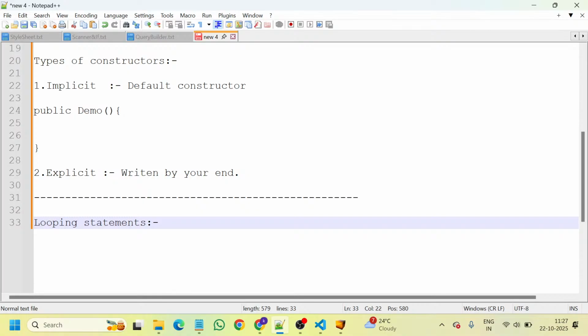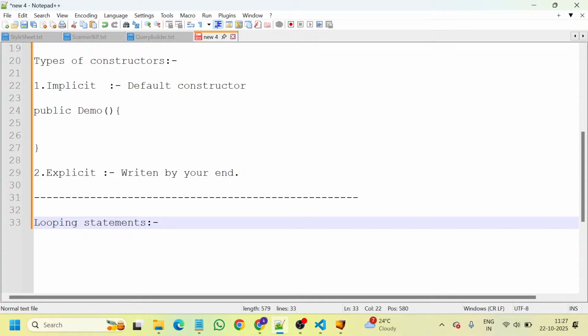In looping statements, we have three which we use regularly: while, do while, and for loop. And when you go through collections and data structures, you might use the for each loop. Once I take down collections, I will explain the for each loop as well. At the end of the day, the functionality of every looping statement is that it will be executed until the condition you give is satisfied or not.